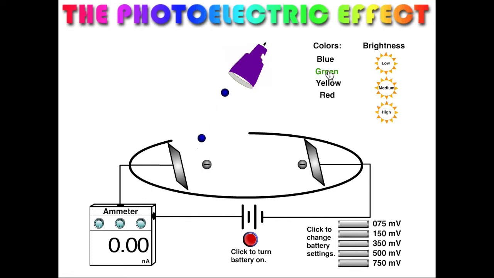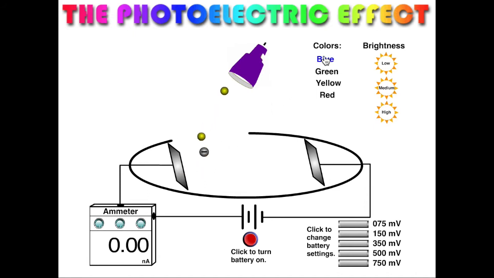If we try the same experiment with green, now we will see that with 70 millivolt, we have a current of 140 nanoampere. With 150, we decrease the current to 80. With 350 millivolt, the electrons are now fully repelled and no electrons are entering the circuit. We can do the same with the yellow, and we will find that with less power we can repel the electrons because much fewer electrons are being emitted using yellow photons.